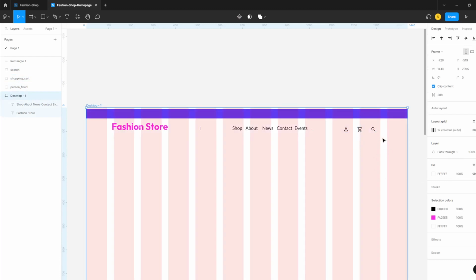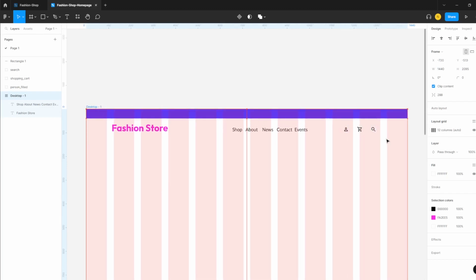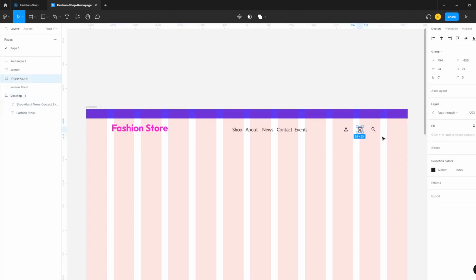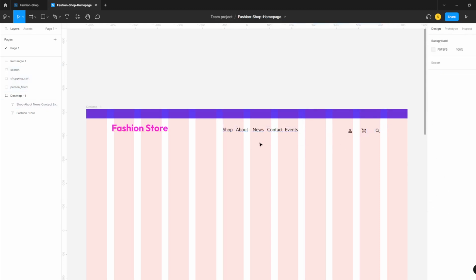We want to move this 3 item till the end of this page, or better to this. Okay, bring this together.